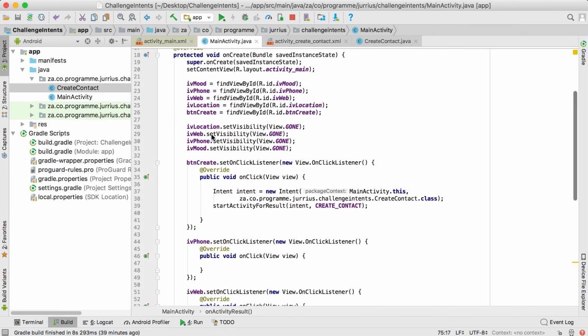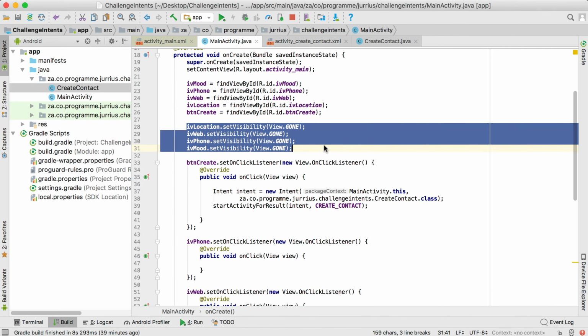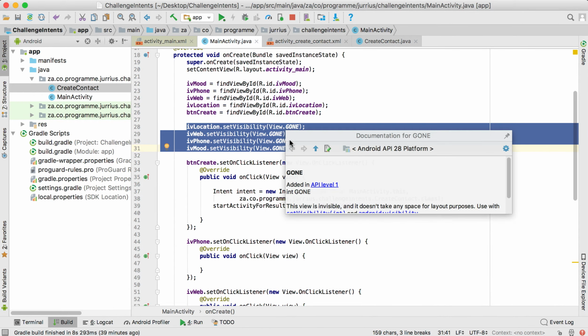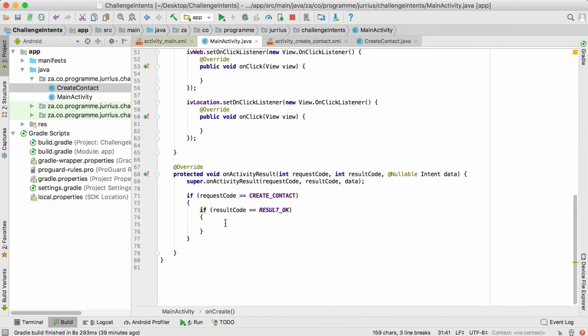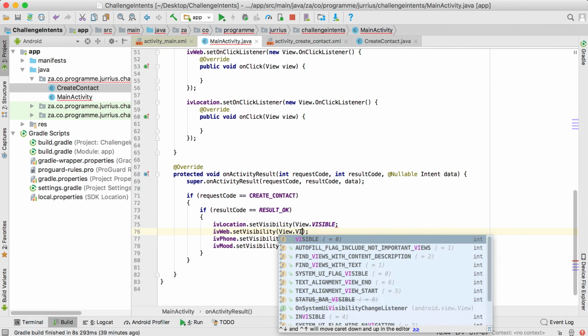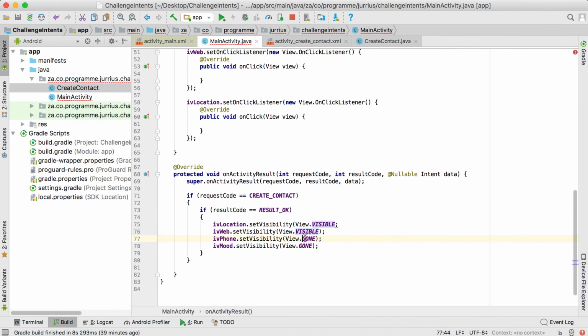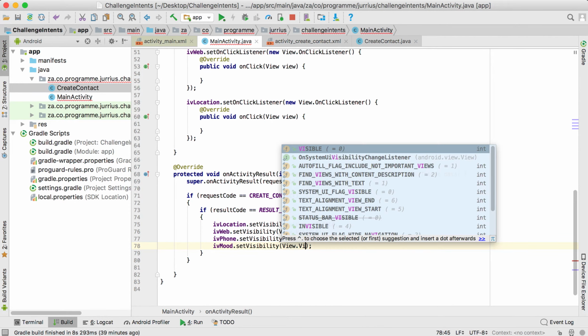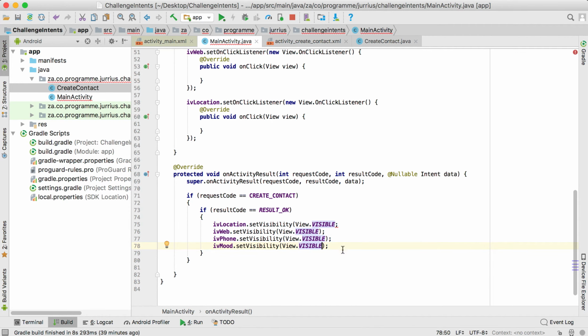Now you remember that we set all of these components to View.GONE. So copy that and we're going to go down, and now instead of setting them gone, we will set them visible. Visible and visible again.